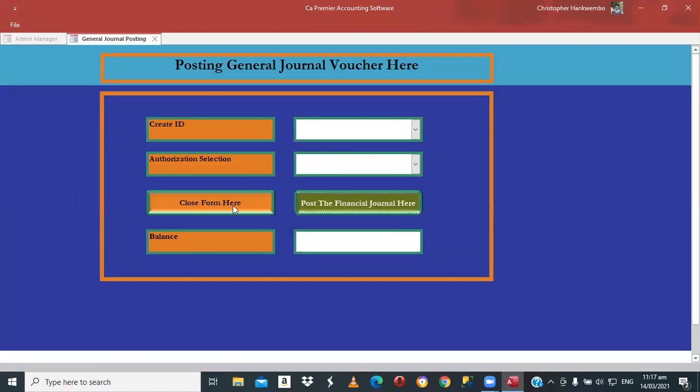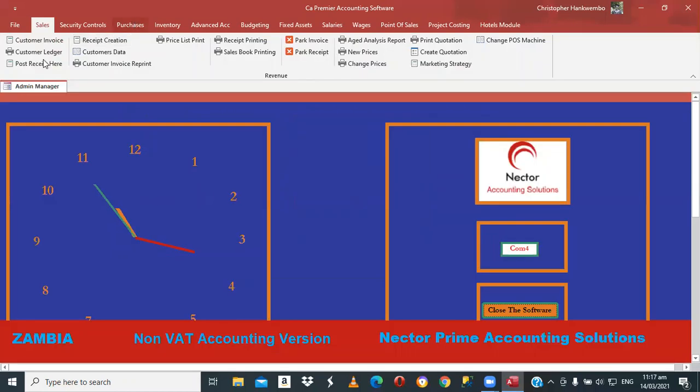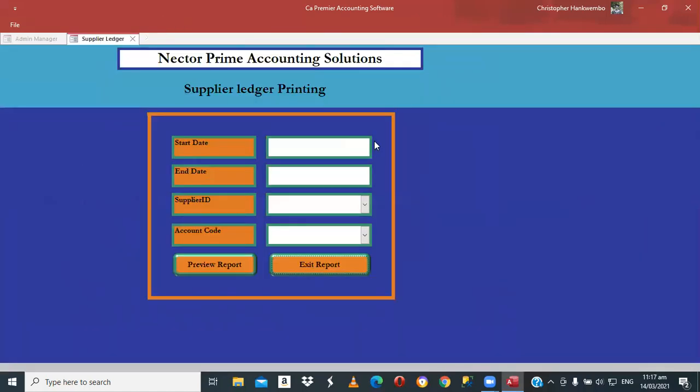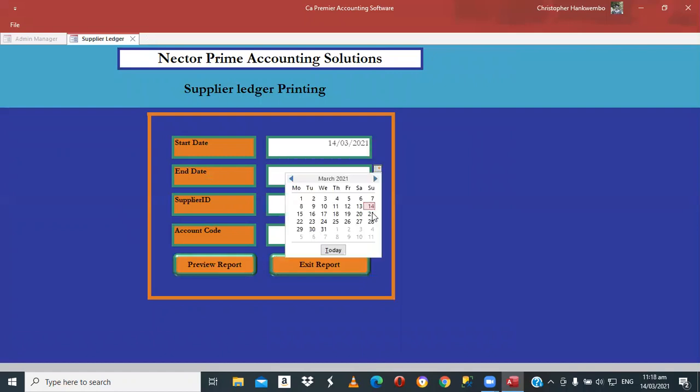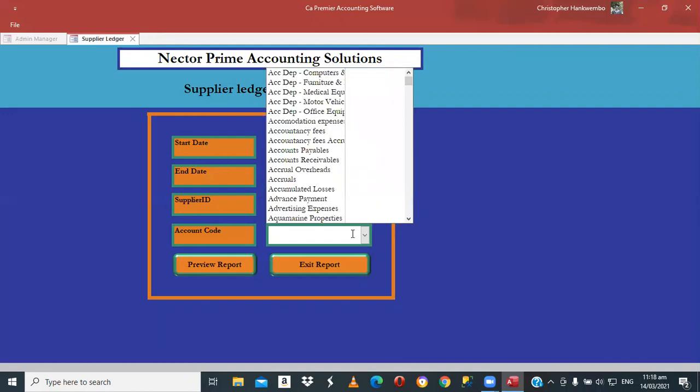I've posted it. Now, if I go here under purchases, purchases ledger, let's see what is happening here. We need to go step by step. People, follow me so that you understand what happens in these things.